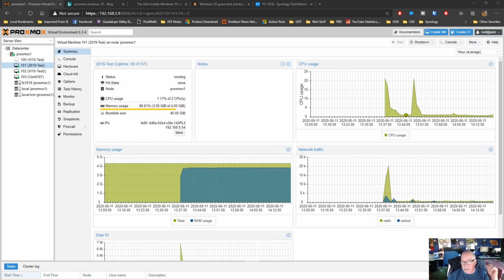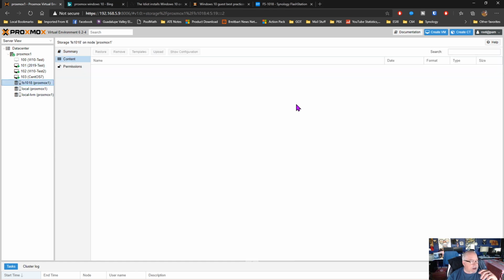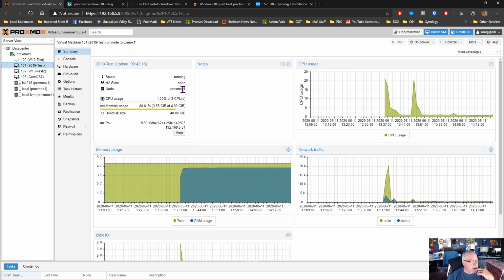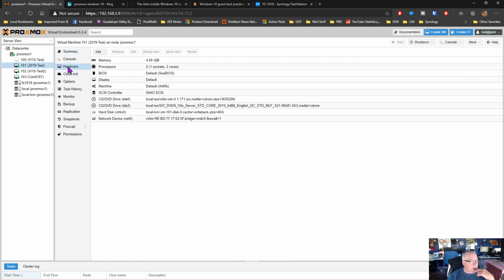So I happen to have a 500 gig hard drive laying around, so I put it in the unit just to make things easy. But supposedly this is easy enough to move and migrate your storage to shared storage, and we set up the FS 1018 NFS share. Now what I'll be curious to see is if I can actually move this while it's running. So if I come here to hardware, I don't know if I can. It says I can move the disk. So let's do this with CentOS 7 rather than my Windows machine, because this is a smaller hard drive.